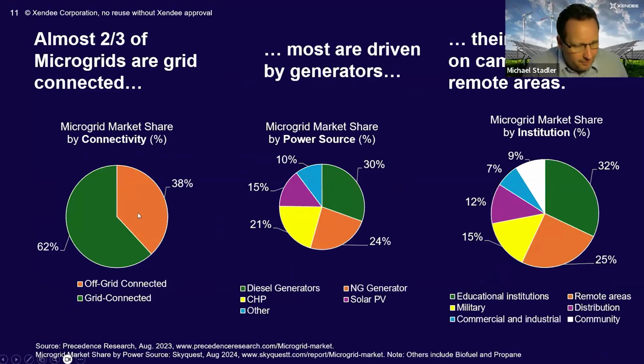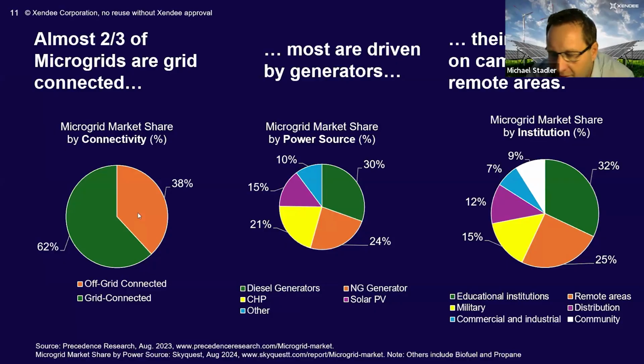So on this left pie chart, we basically see that 2/3 of all the microgrids in the market worldwide are grid connected. And 1/3, a little bit more than 1/3, is really for off-grid connections. This is Africa, Asia Pacific, also Alaska, where we just want to provide basic service needs, right? But this 2/3 is really important because we make money by managing the cost against the utility.